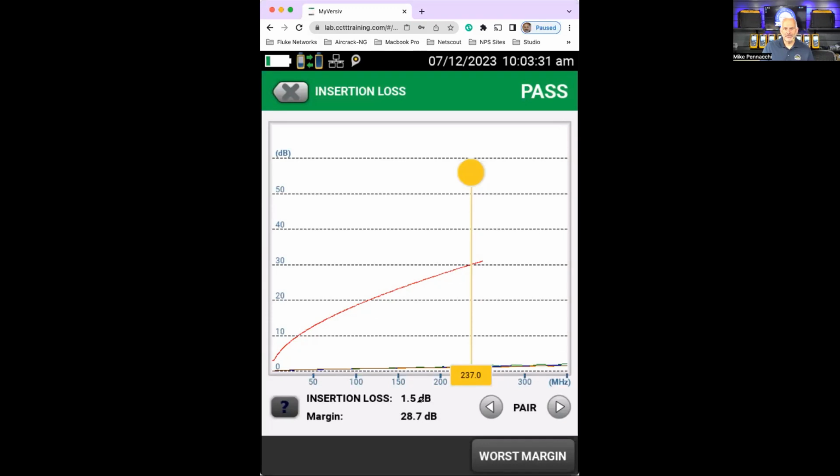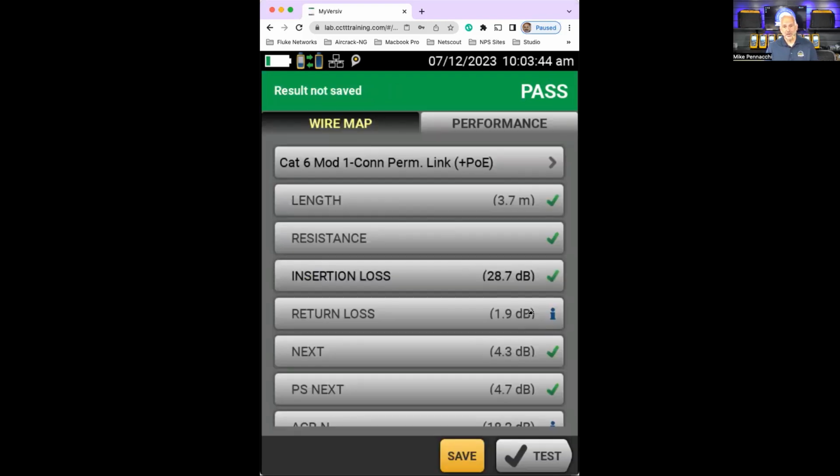If we look at our insertion loss, one of the things that we find is that we have very little loss across this link. It's a pretty short link. Our insertion loss never exceeds 3 dB of loss. As a result, we see that our return loss is informational. So that goes back to our 3 dB rule. The 3 dB rule says that where insertion loss is less than 3 dB, we ignore return loss. So in this case, the link never exceeded 3 dB. All right, well, I'll tell you what, we come over and we look at that link.